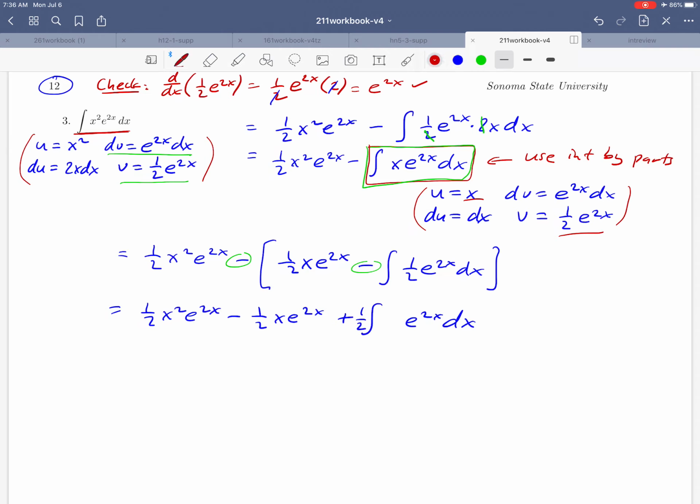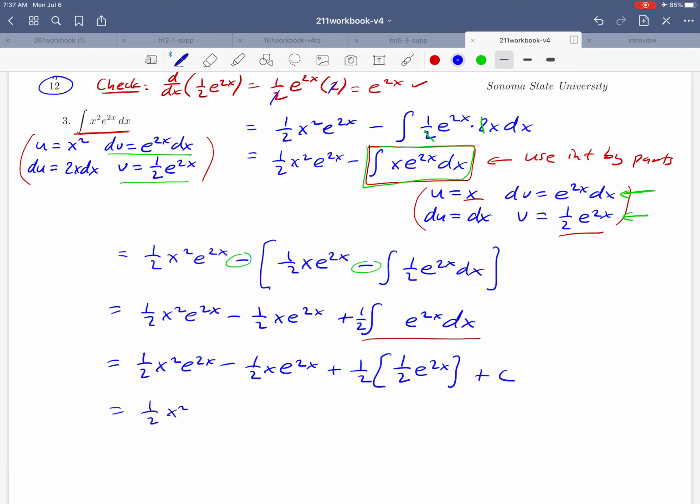Okay, and what it comes down to is, can we integrate e to the 2x? Well, we actually did that a couple of times. That's the same calculation that we did up here. When we went from dv to v, we discovered that the integral of e to the 2x is 1/2 e to the 2x, and that's going to be the same down here. So if we rewrite the part that we're done with here, we integrate e to the 2x, and again, we're going to get 1/2 e to the 2x plus c.